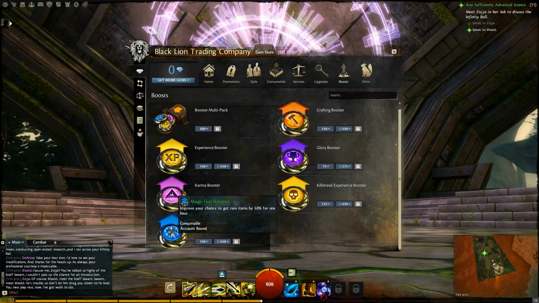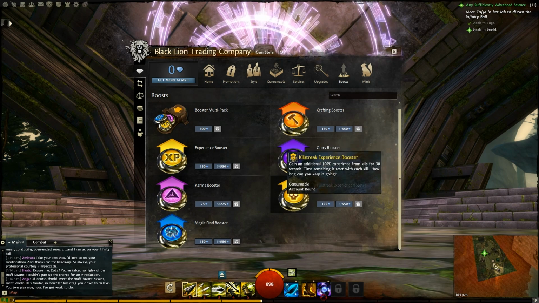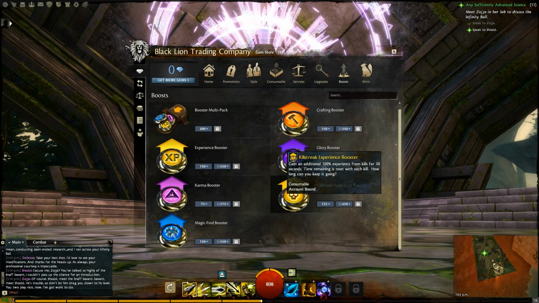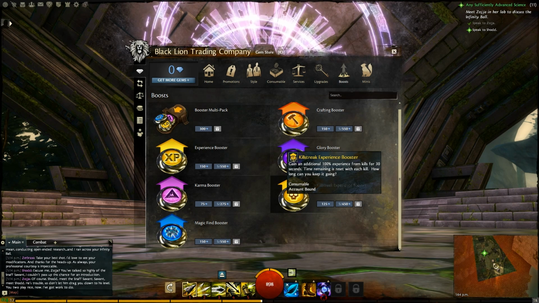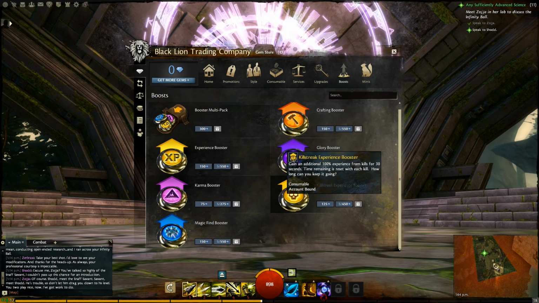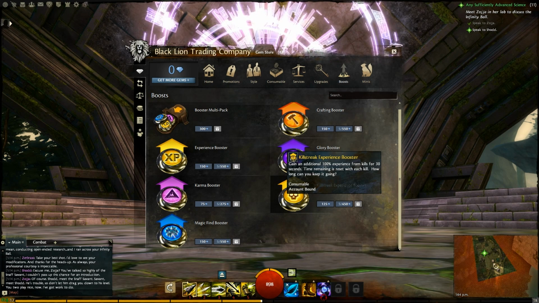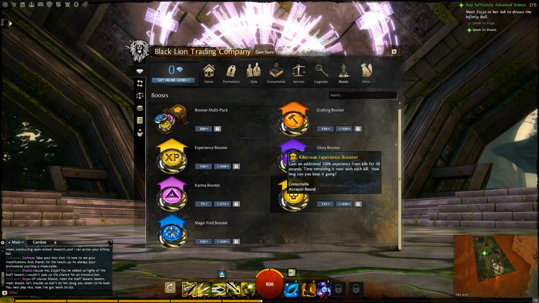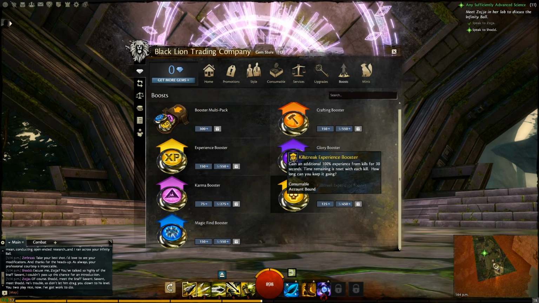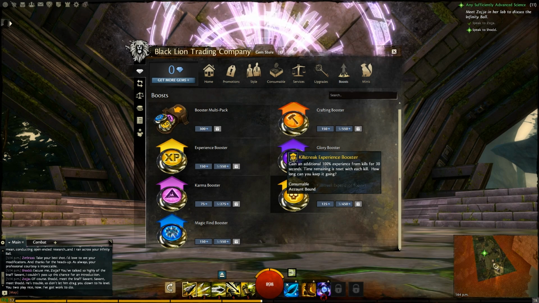The big one, though, that I am curious to see is this one right here, the Kill Streak Experience Booster. You gain double experience for 30 seconds, which sounds terrible. The thing that's cool about it is that every time you kill a mob, it resets that counter. But if that counter ever drops, it's done. It's over. You'd have to use another one.